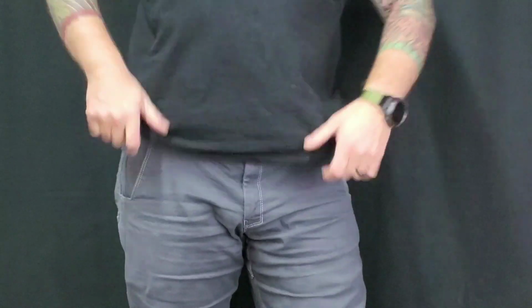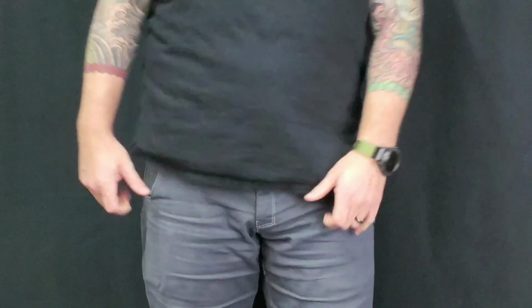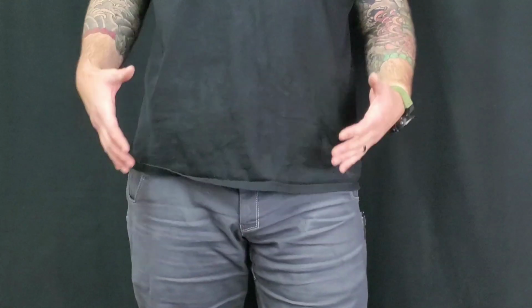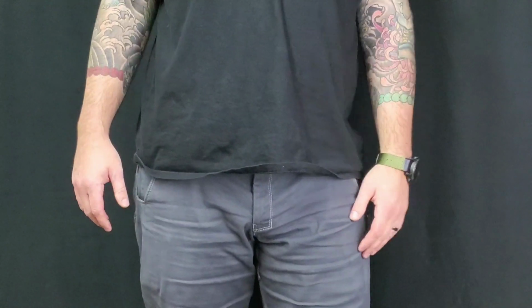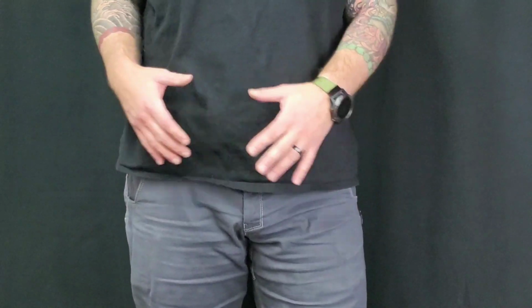I carry a very large, very heavy gun, but you can see even pulled tight, it's going to print. You're never going to get rid of printing. But you have to be comfortable with how you print. Because if you're trying to fight and look and you're always adjusting yourself, that's a tell that you have a gun. Act normal.